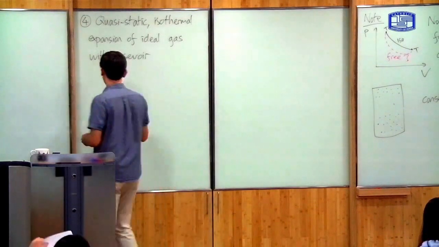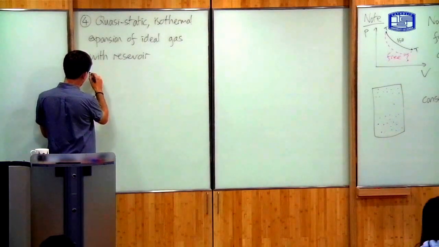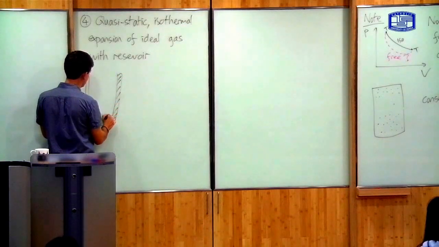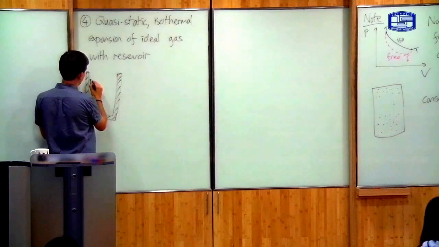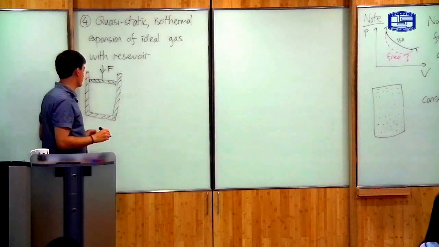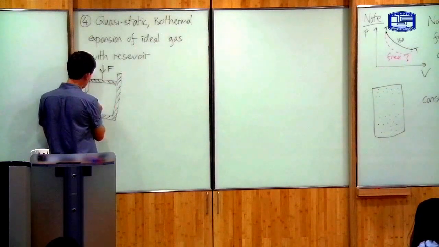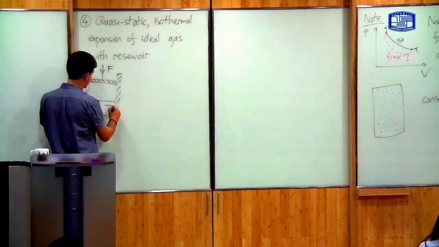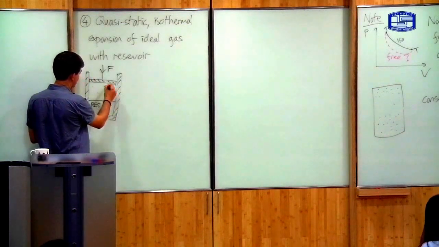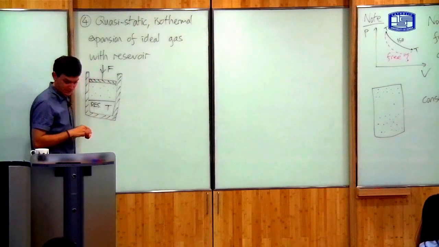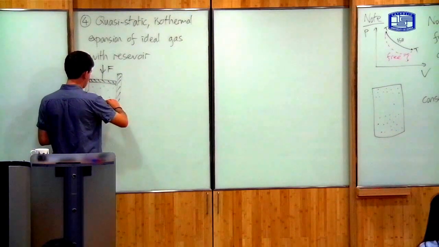So let me draw a picture to say what I mean. It's similar to pictures I've drawn before. I have the gas in a thermally isolated box. I allow the volume of the gas to change through a piston, which is also thermally isolated and has a constant force applied to it, which controls the pressure of the gas. And I control the temperature of the gas by putting a reservoir which has a fixed temperature T. So I've got the gas here, the reservoir which controls the temperature of the gas and the piston which controls the pressure of the gas. So as it expands, heat will go from the reservoir into the gas.